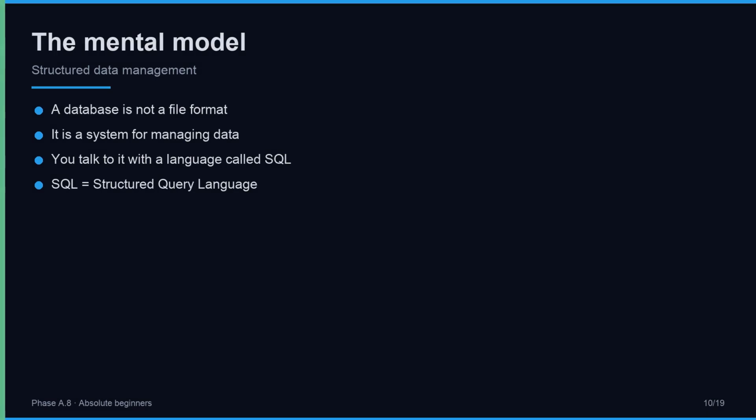A database is not just a file format like JSON or CSV. It is a system for managing data. You talk to it with a language called SQL, Structured Query Language. SQL lets you create tables, insert rows, query with conditions, update records, and delete data. Every database, whether it is SQLite, PostgreSQL, MySQL, or Oracle, speaks SQL. Learn SQL once, and you can talk to almost any database in the world. That is a powerful skill.